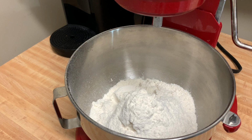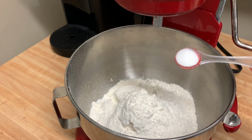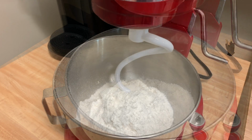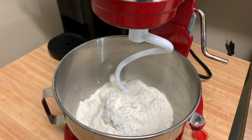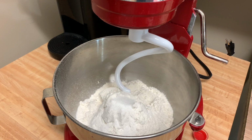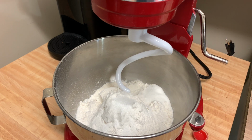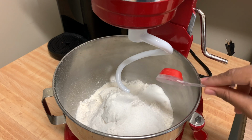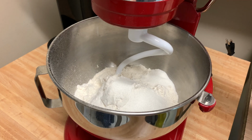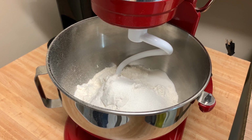I got the 4 cups of flour. I'm going to do a teaspoon of salt. You can use any type of salt. I usually use the pink one, but I'm all out of it. Okay, now I'm going to do 3 teaspoons of sugar. You can use honey or whatever other sweetener you have, but I'm just using sugar. Okay, 3 tablespoons, I'm sorry. And then I'm just gonna go ahead and mix this together before I put my yeast in.